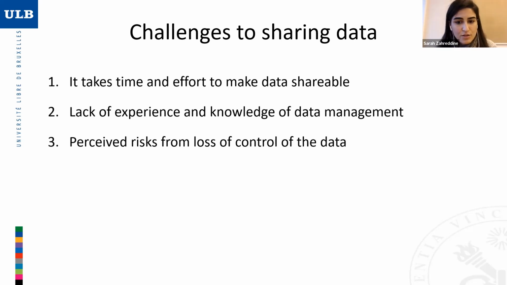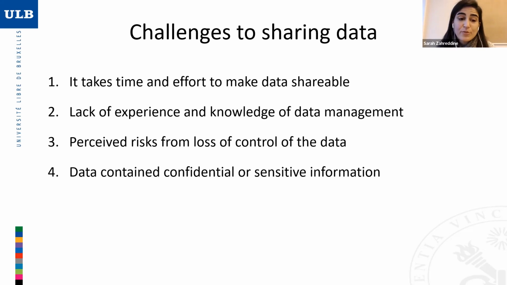But this challenge can be overcome by attaching a proper license to it and to be more careful in data collection and organization. There's also a problem with data containing confidential or sensitive information, which is basically collected from human subjects, which can contain protected health information, personally identifiable information, and researchers are responsible for protecting this sensitive data. But in some cases, de-identifying data may be an option, such as the process of anonymization or pseudo-anonymization, but this can also be a labor-intensive process.